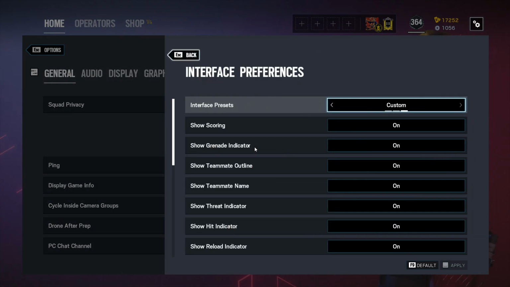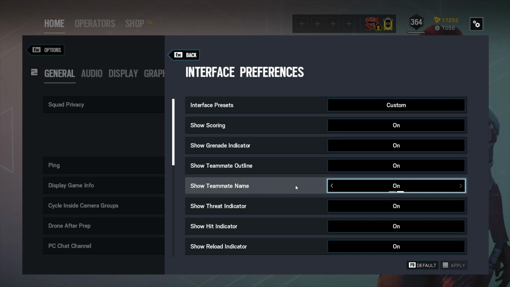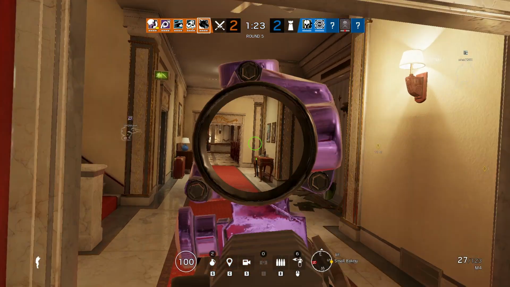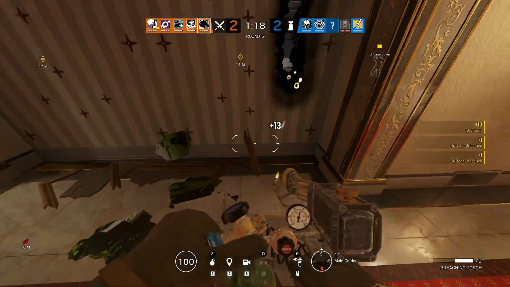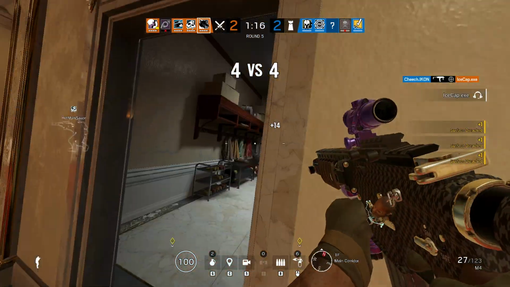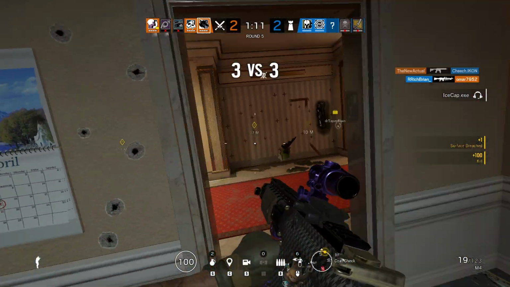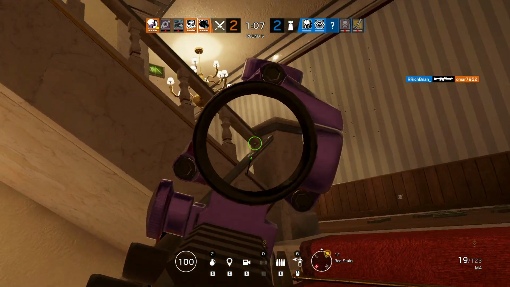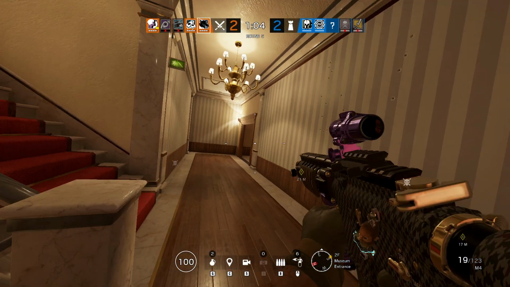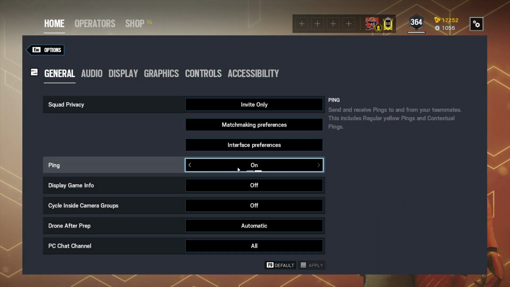Then interface options. The two things I want to point out here are show teammate outline and show teammate name. I use the teammate outline to gather information about my team all the time. For example, I can tell Jackal was engaged from the bottom of brown stairs before he could even call it out. And for the team names, this just makes it easier to tell who is making the callouts. I don't want to have to check the scoreboard to see what ops someone's playing when they start screaming for help. Hit apply, and we'll go back to general.